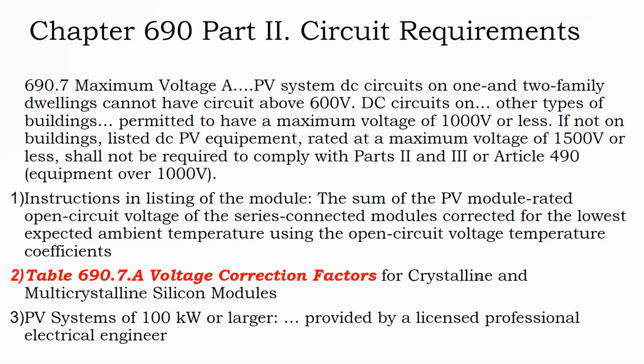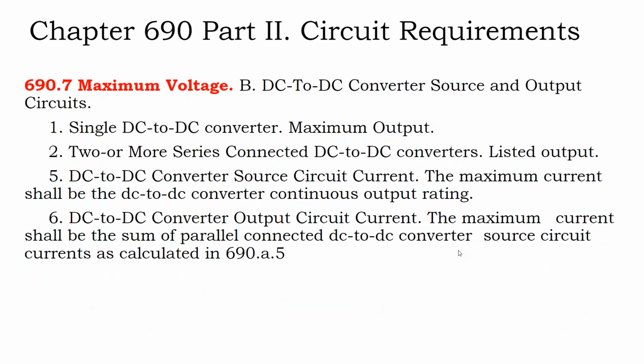So how many panels can you fit on a circuit is calculated in code. Or you could use a manufacturer listed solution. But to some extent, that's where we get into string sizing, where you're inputting your coldest temperature on record, and it's telling you how many modules can fit on a circuit. It's checking that on the coldest day of the year, your circuits don't exceed 600 volts, or 1,000 volts for that matter.